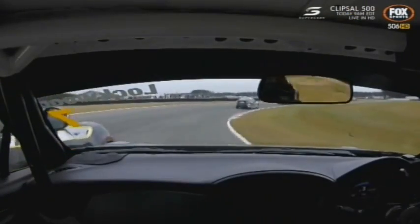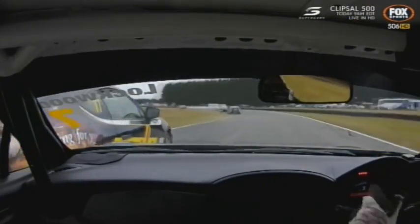Talking of putting your head down, it's been a controversial weekend, to say the least, involving yourself with an accident yesterday. But you've kept your head, and I think that's the important thing as a racing driver, that you were able to put that aside and race. Yep, you just got to keep moving forward, and I just wanted to focus on the race today. Today's a different day, and I just want to thank Keith and the boys at CareVets for all their help. It's magical.